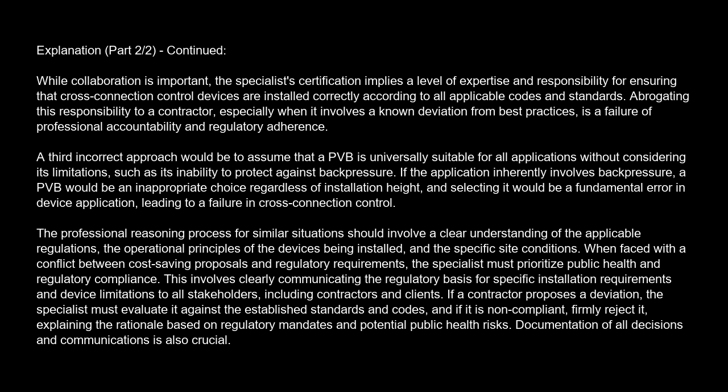A third incorrect approach would be to assume that a PVB is universally suitable for all applications without considering its limitations, such as its inability to protect against backpressure. If the application inherently involves backpressure, a PVB would be an inappropriate choice regardless of installation height, and selecting it would be a fundamental error in device application, leading to a failure in cross-connection control.